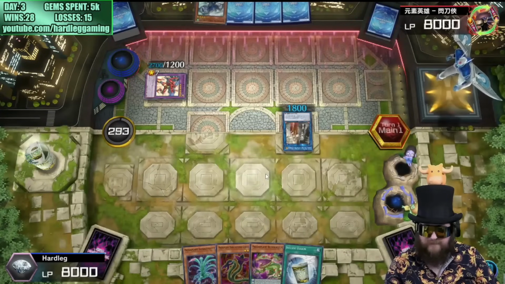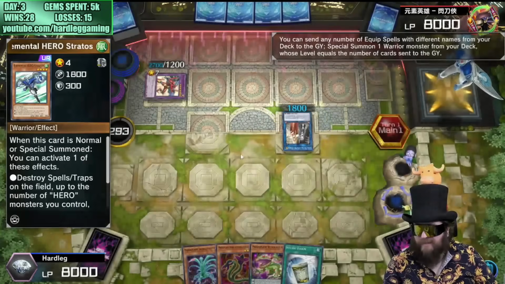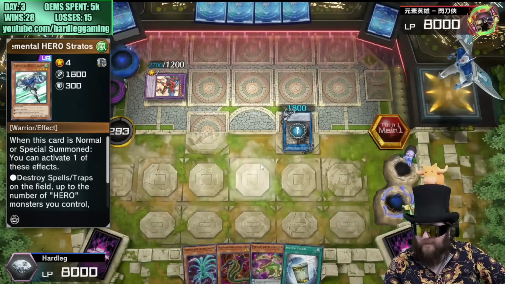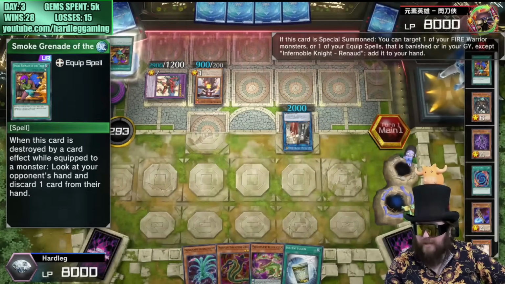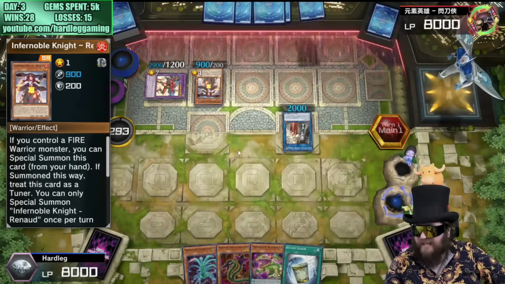Can we bad Hardleg? He's being coached. Not being coached, I just got a little buddy. You have a little buddy in your corner. They can do Dark Angel things, possibly. Wow, they're not just playing like one Inferno, they're playing a whole, oh, Smoke Grenade of the Thief?